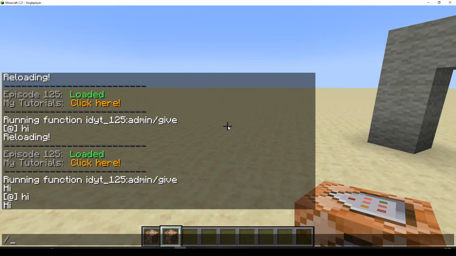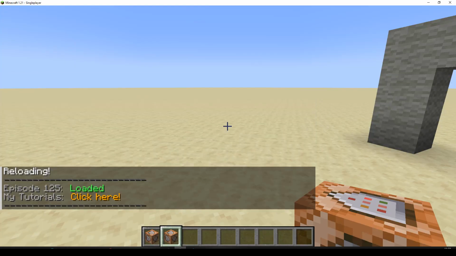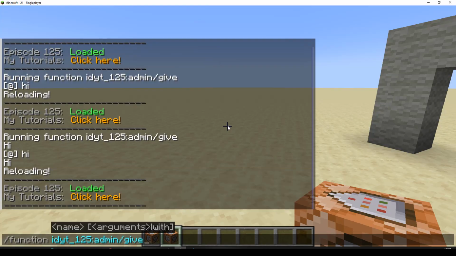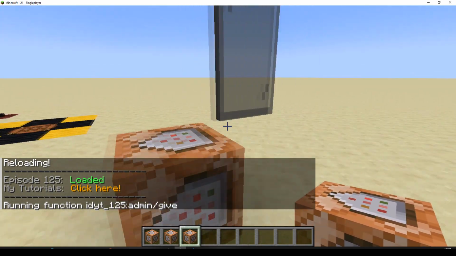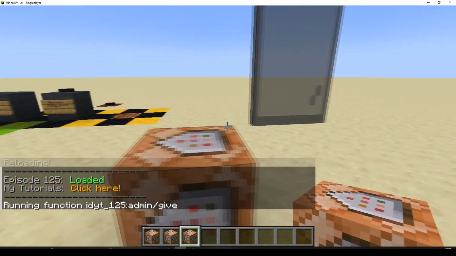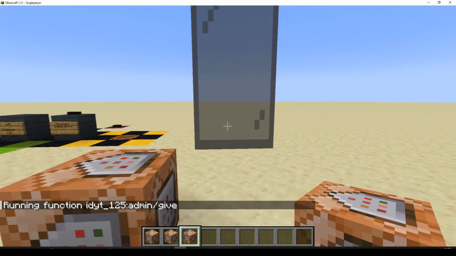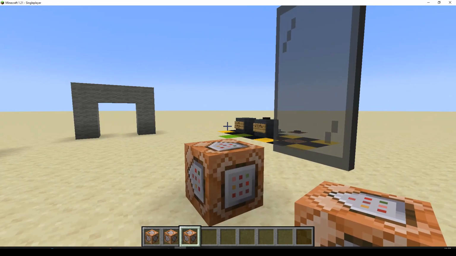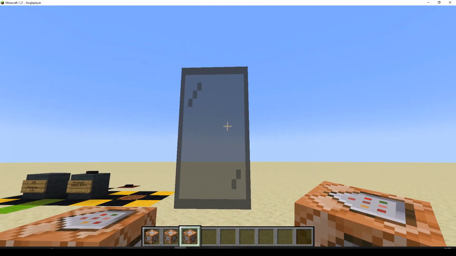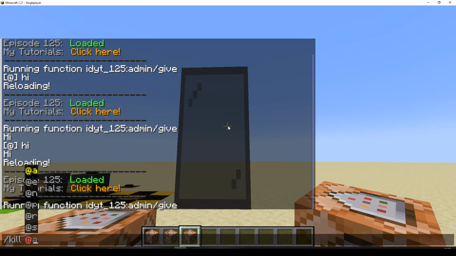Let's have a look. Reload. We'll have to give ourselves a new one. Let's just whack it down. Okay, now it looks like we've got 2. Now this is fine, because we're going to have a ticking command which is going to sort them out. But I would say there's 2 on top. If we just kill the nearest one, type, well, that's going to kill all.